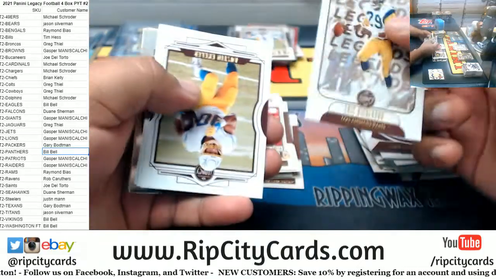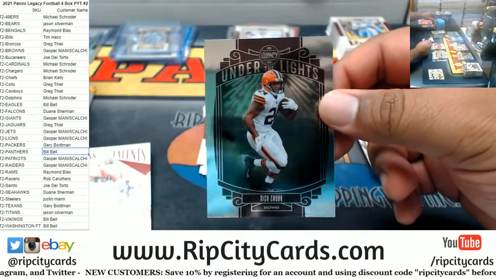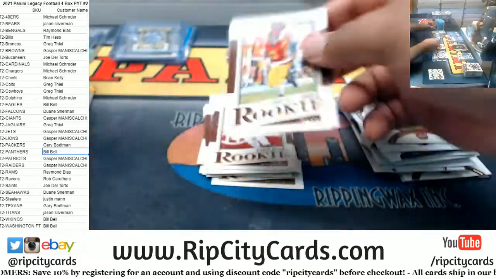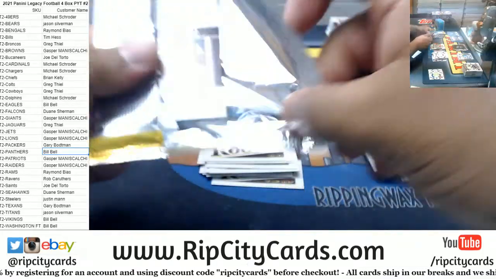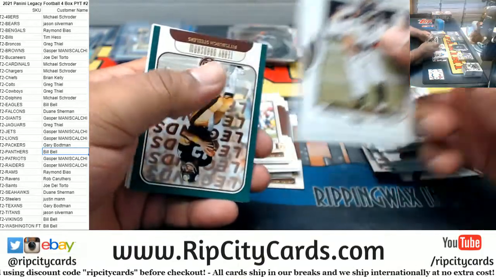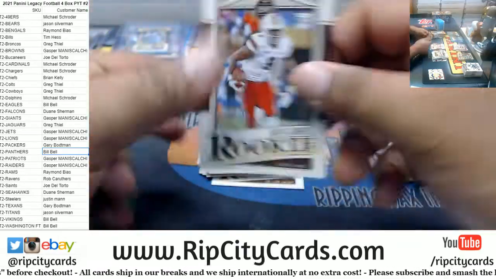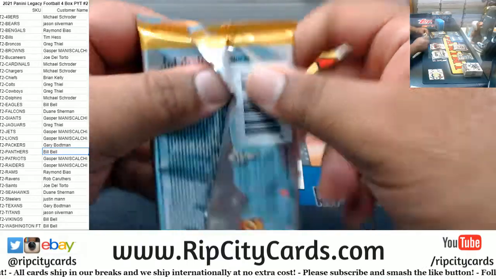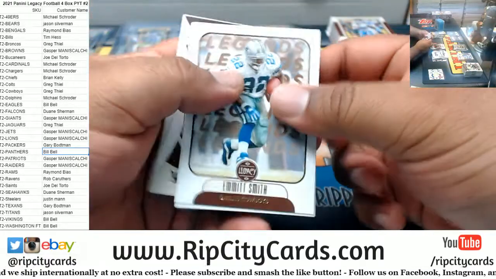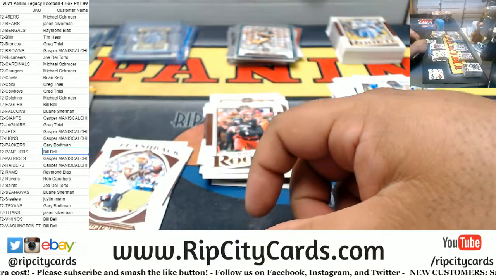An 18-point lead heading into halftime. You don't understand. Terry Bradshaw, 100 stutters. I wonder if it's still too late to order a pizza.